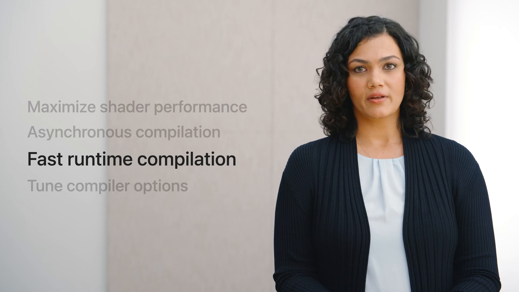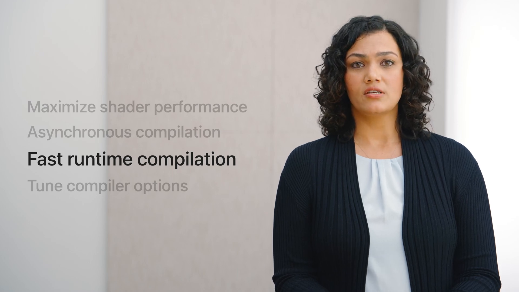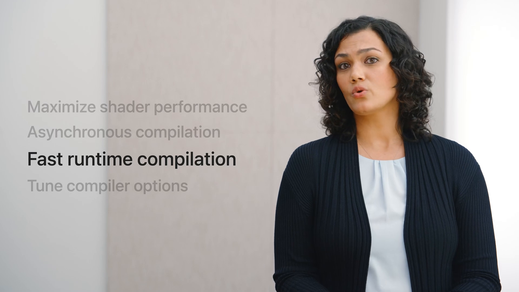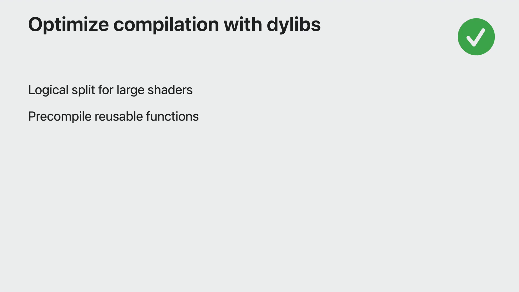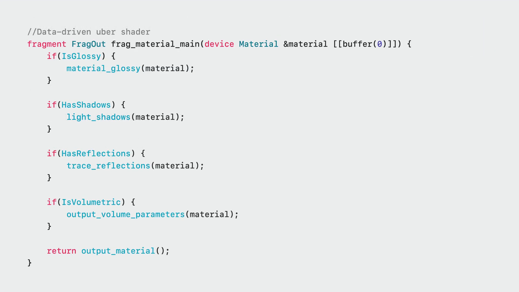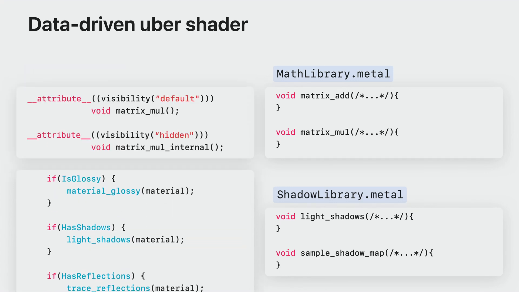Most modern apps have extremely complex materials, so it can take a significant amount of time for a specialized variant to be ready. Dynamic libraries in Metal can be used to precompile utility functions and reduce overall material compile time. You do this by splitting up groups of functionality into separate dynamic libraries. For even faster runtime compilation, utility libraries could be precompiled offline, and you end up compiling much less code at runtime. One approach is to split by common groups of functionality — for example, one math utility library and another for lighting functions. To make function symbols visible for linking, you assign default visibility. Symbols can also be hidden from external programs by assigning visibility to hidden.